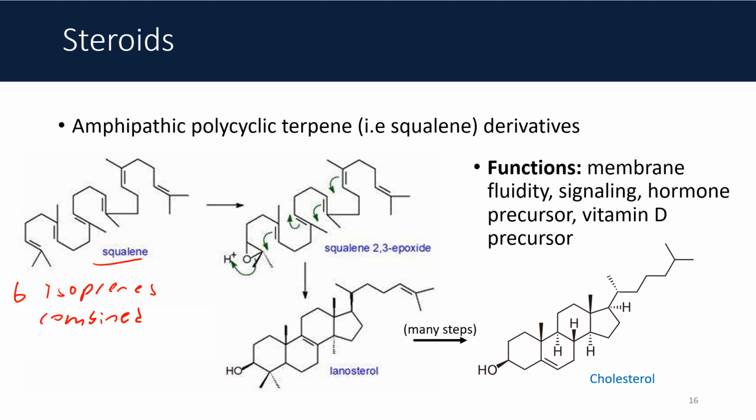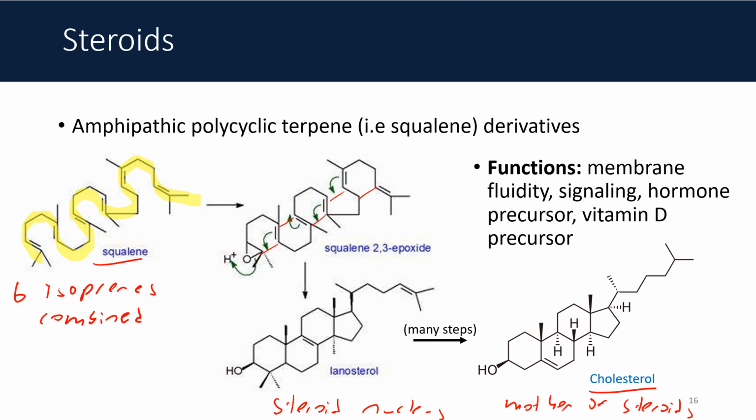If you take a polyisoprene molecule like squalene and you wind it up in this zigzag manner, you're able to take an enzyme and zoop, form a bunch of bonds like so, and get a very complicated steroid nucleus out of the reaction, which ultimately gets matured in many steps into cholesterol, which I like to call the mother of all steroids.